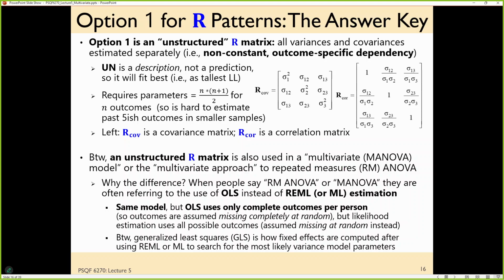Adding in a main effect of person would be one way to control for dependency, is just control for who's who. And that would solve the problem statistically, but it would be really sad from an interpretation point of view, because you'd be like, well, why is this person higher? Oh, because they're person 180. Okay. Like, what am I going to do with that, right? But if you were in a setting in which you cared about that, let's say you're in a treatment context and you have treatment for 5 people, and you want to be able to talk to Bobby's parents about how Bobby is doing as person 180, then that kind of specific inference would be useful.